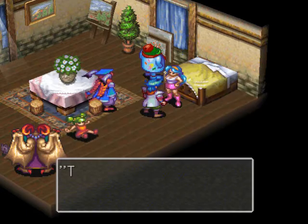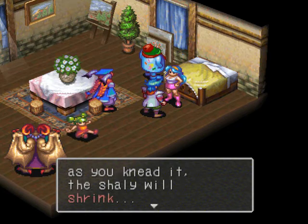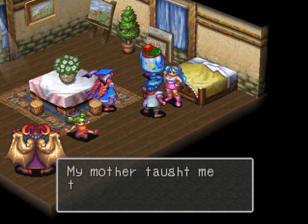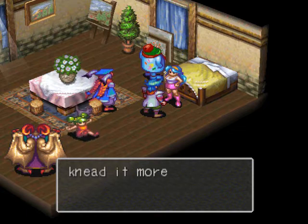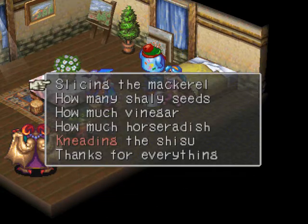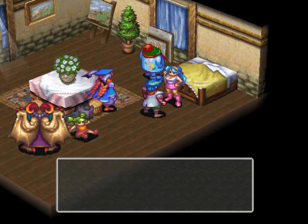Alright, tell her to knead the Shisu. The Shaylee will shrink. And you don't need it more than twice. So, that's your big hint on kneading. So you say thanks, and then she'll tell you her recipe for Shishu.